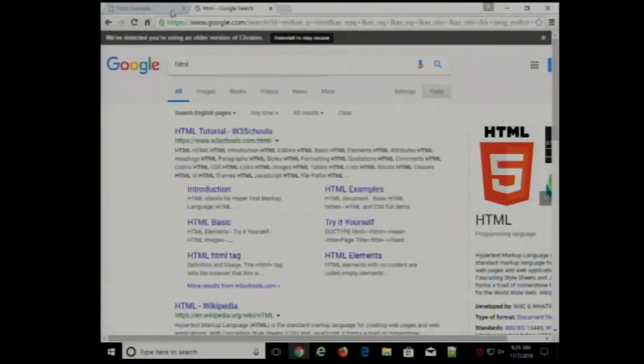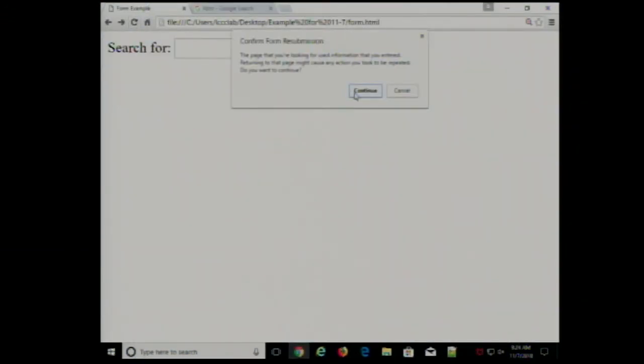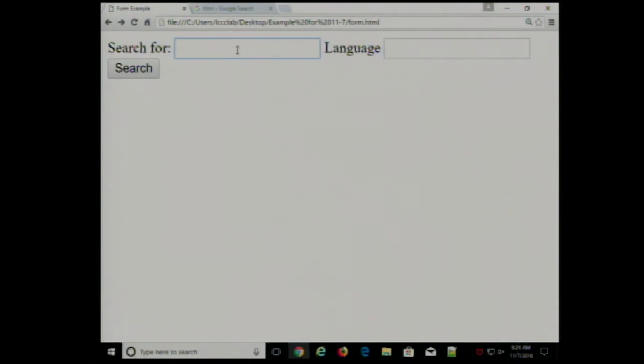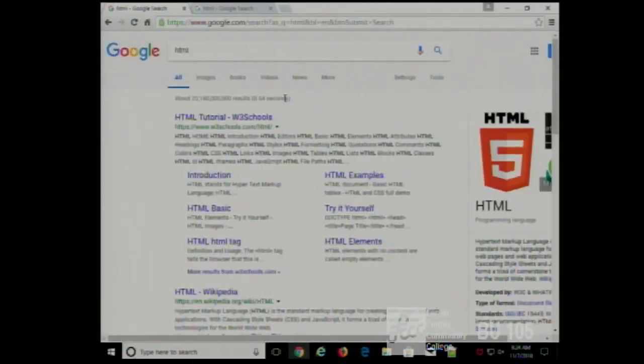All right, so now we have our two things. Search for HTML, language, EN. We do a search, and there we go.